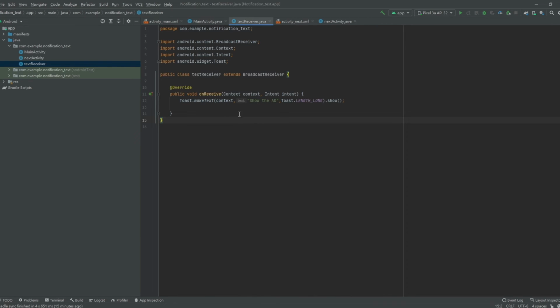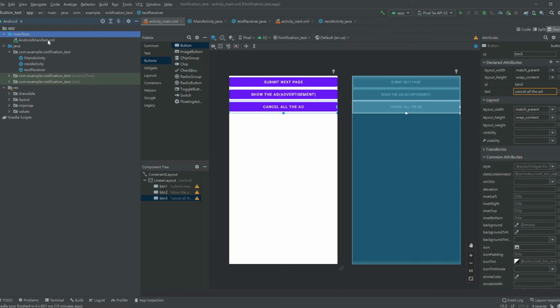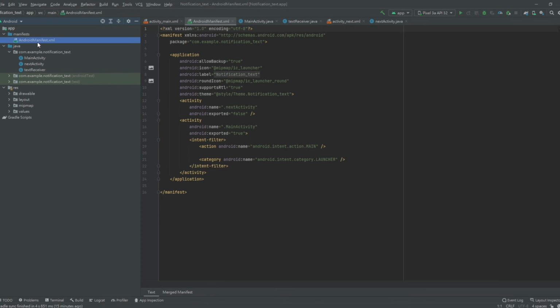So we save it. Okay, at the next step, we will need to go to the main views, and inside the Android manifest.xml file, we will edit the receiver layout for it.